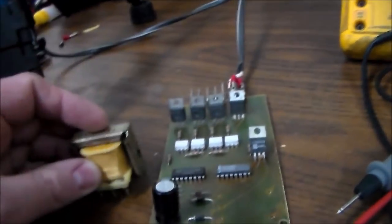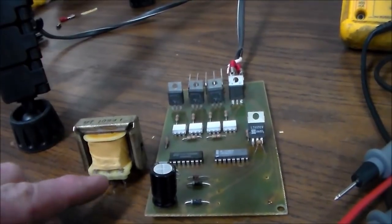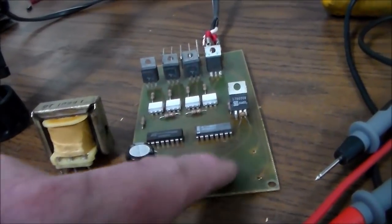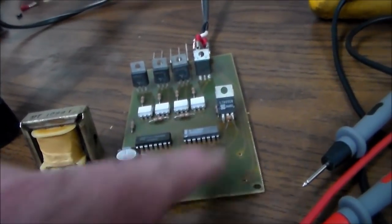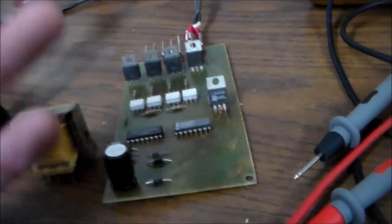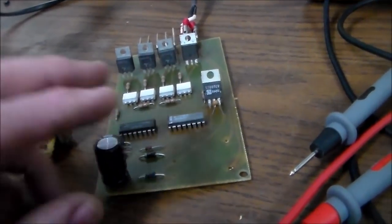But what I did was I ordered a 12 volt times 2 transformer. So it's 24 volt from there to there. Because the way they're doing it is they're using their center tap as the ground for the 7805, and then they're running one of the outputs to the 7805. So I think what they're doing is taking 12 volts and turning it into 5 to run those two chips. If I'm wrong, we'll find out whenever it comes in. But I believe we're going to be all right.